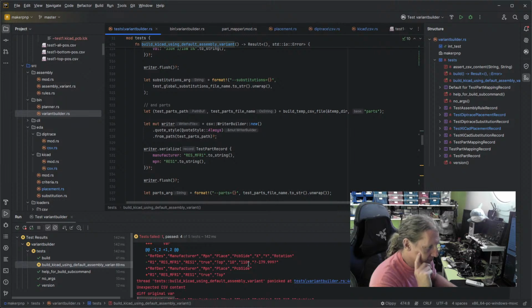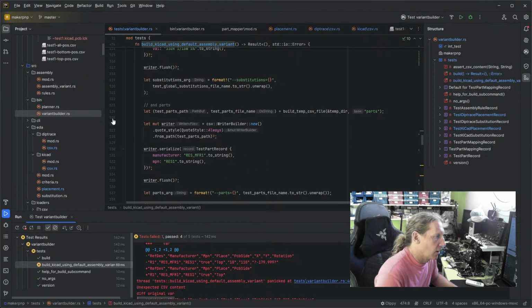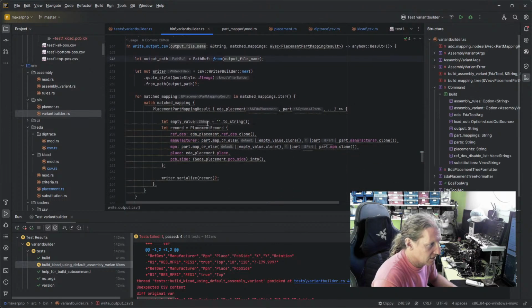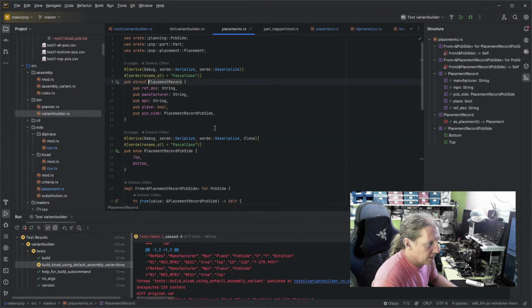So anyway, we haven't got these extra fields or the values written to the CSV file, and that's probably because in the variant builder where it writes the output CSV, the placement record doesn't have the X, Y, and the rotation on it, right?